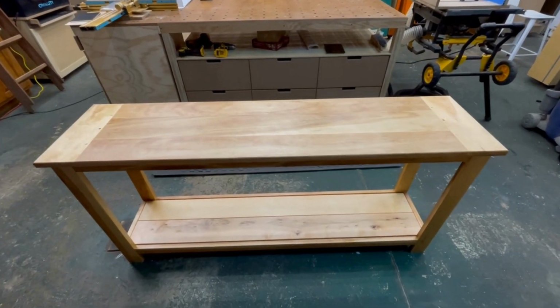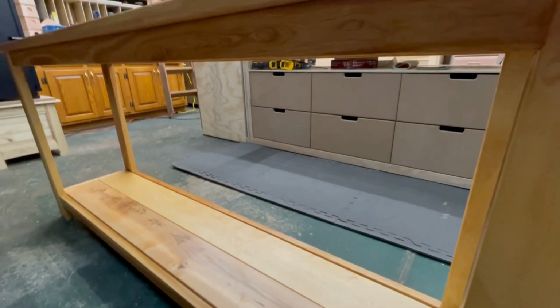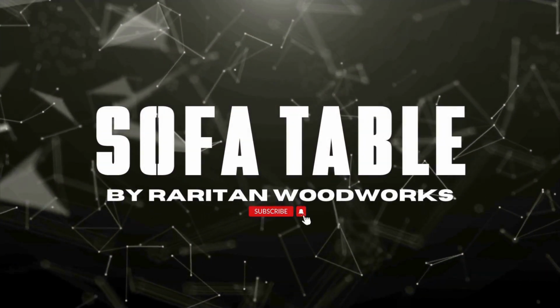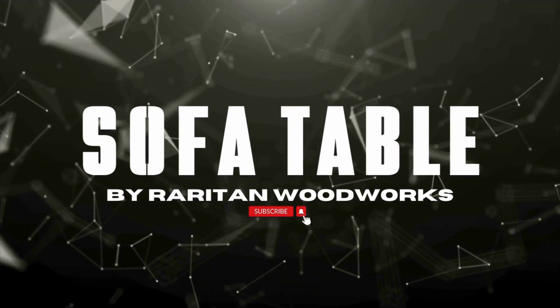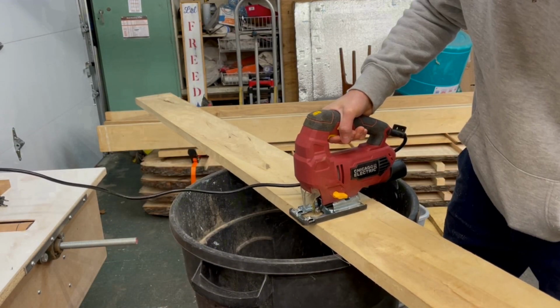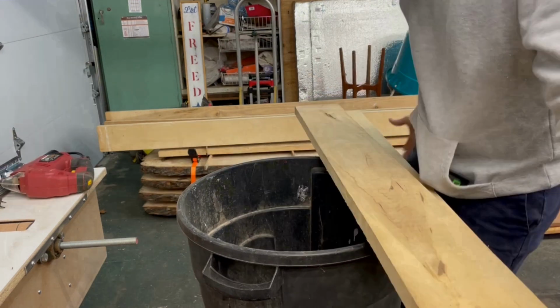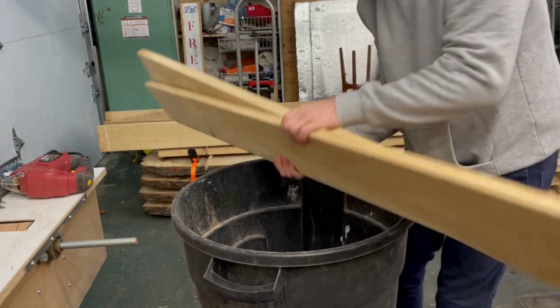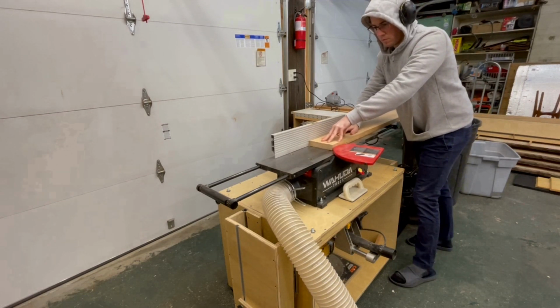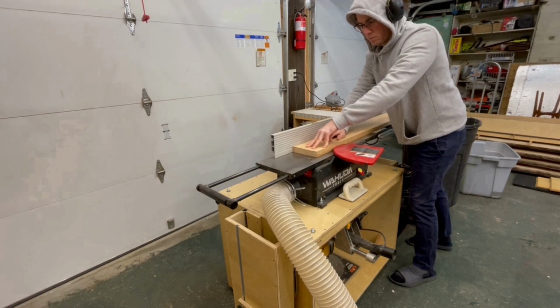In this video, I'm going to build a sofa table. I started with birch boards, measuring roughly 6.5 inches wide, and trimmed them to rough length with my jigsaw. I milled the boards to 1 inch thick for the top of the table and the legs.